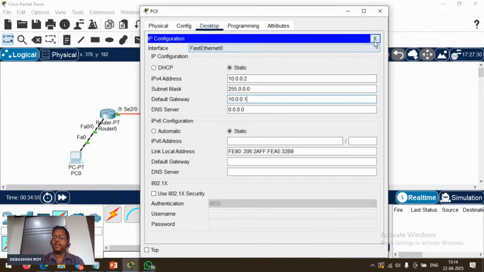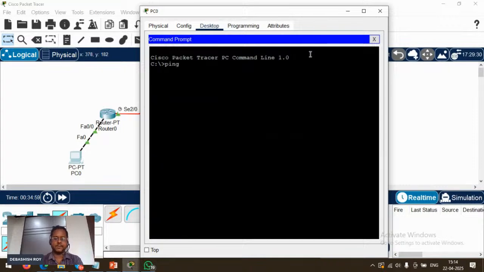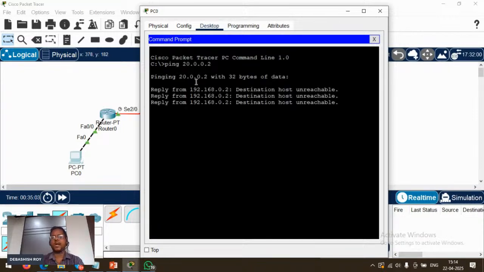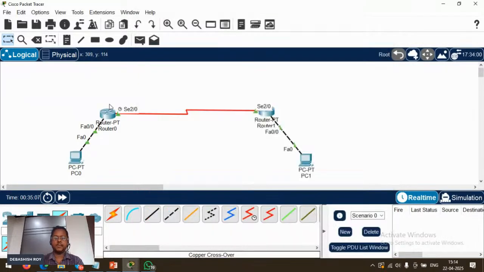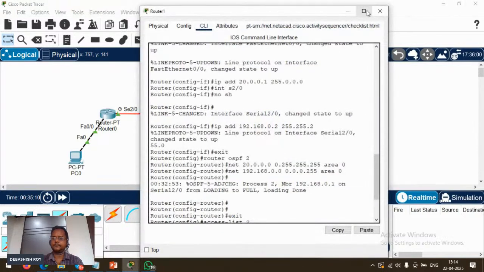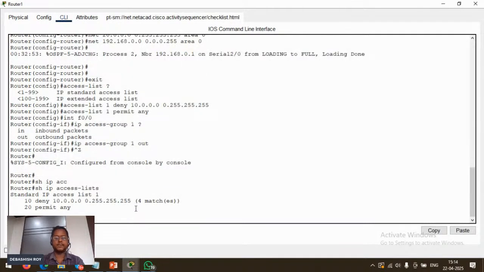And then you ping the PC2. There's a PC1 here, 20.0.0.2, and you'll see the destination host unreachable message, because the ACL is denying it. And if you go to this router and show IP access list, you'll see that it is showing you 4 matches because it has blocked those packets.